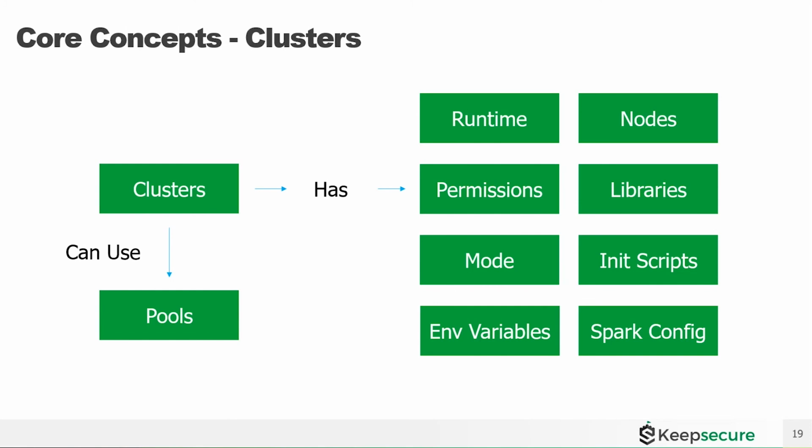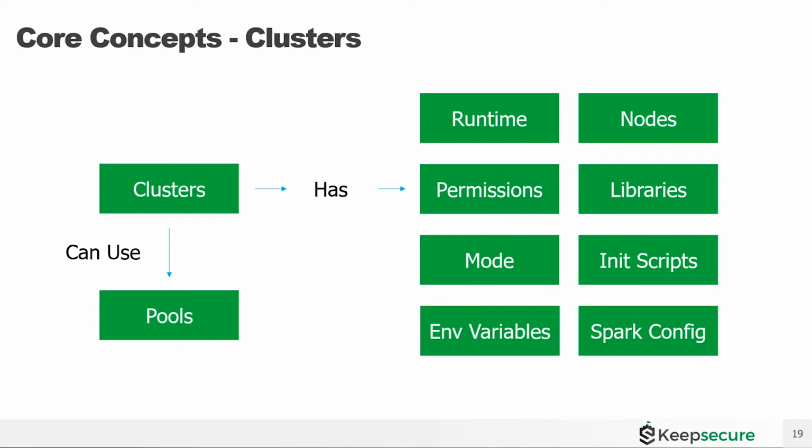You're also going to want to be setting up things like permissions, who can fire up some of these clusters. You're going to want to set the mode on the cluster, whether Azure Active Directory pass-through is enabled, whether it's a high-performance cluster versus a single cluster. You're going to want to be able to configure things like environment variables in your Spark config.